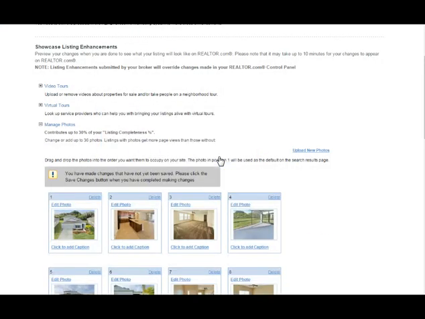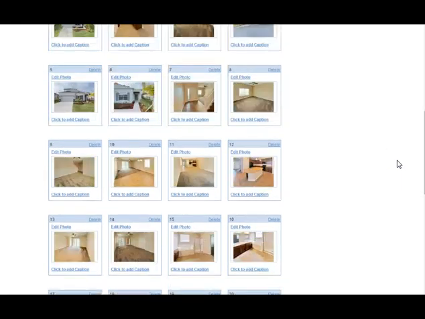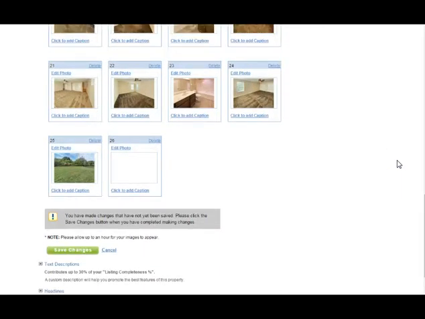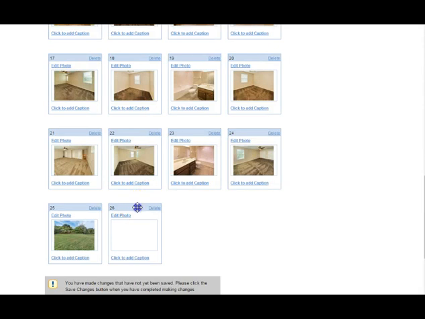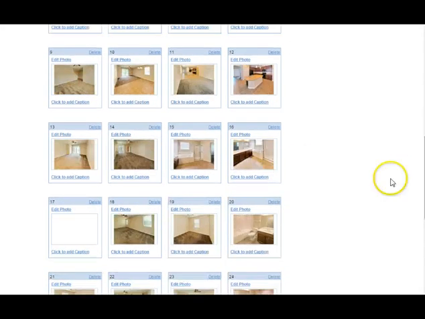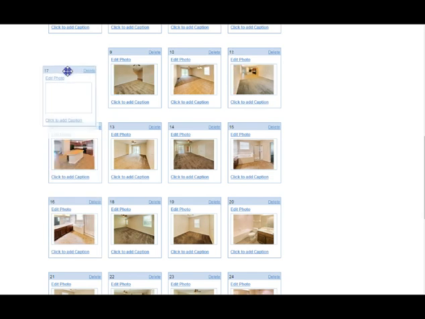I'm going to upload that branded photo. Now the other thing you could do then is move that branded photo to the top so that it shows up right away, so that it's branded here as well.